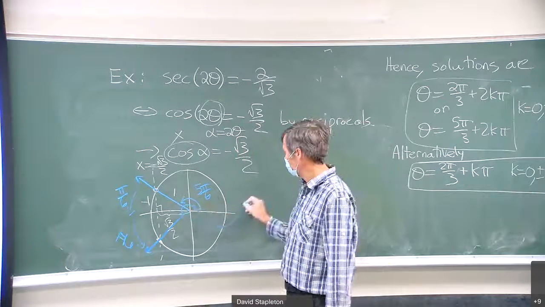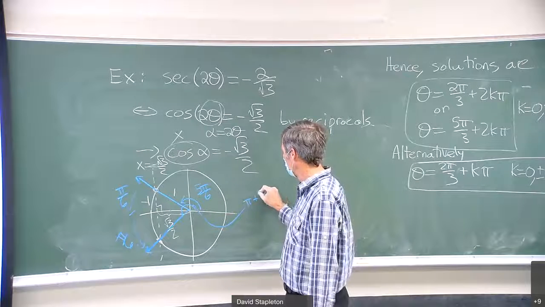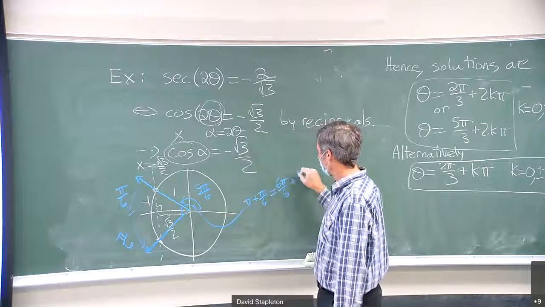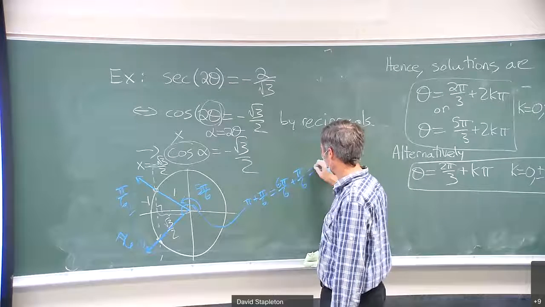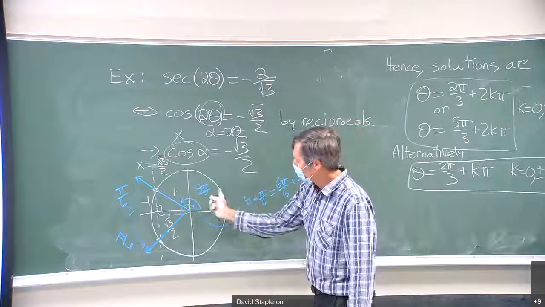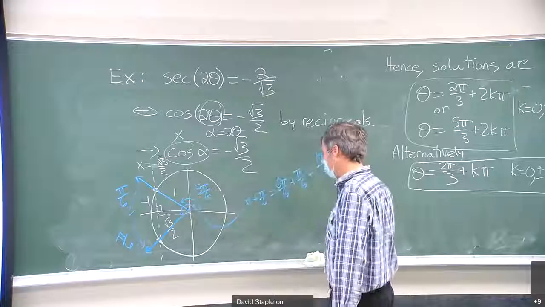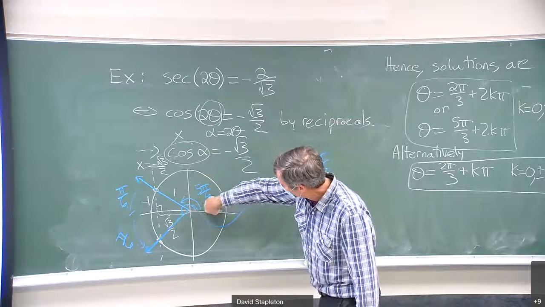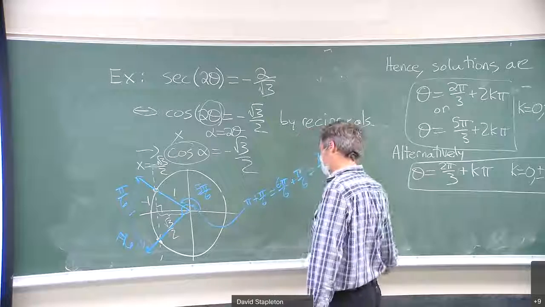Pi plus pi over 6 is 6 pi over 6 plus pi over 6. Add the numerators over the common denominator: 7 pi over 6. So there are two angles, 5 pi over 6 and 7 pi over 6, within one rotation. Right? You go all the way around to here and around to here, there's two, and you get to one rotation. You just take those plus 2k pi.